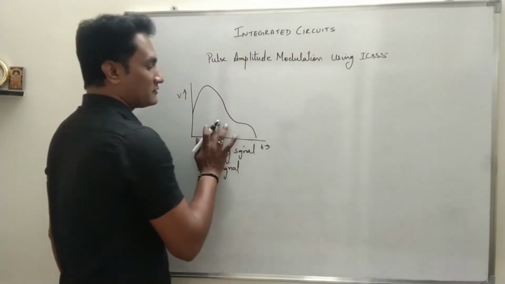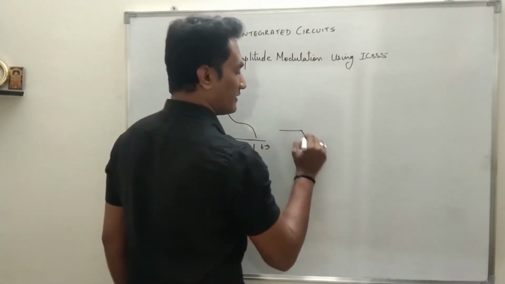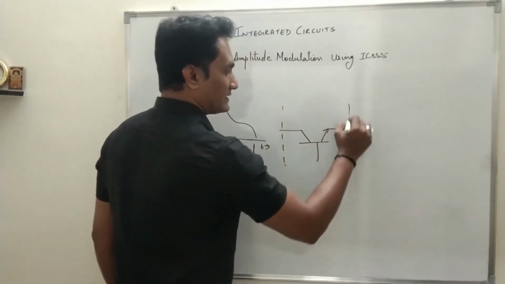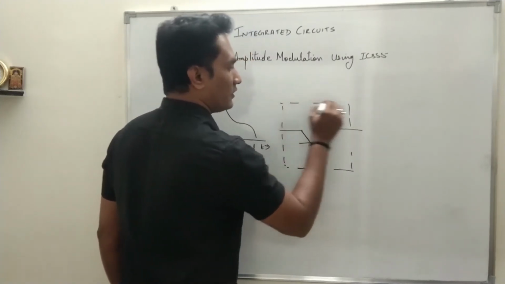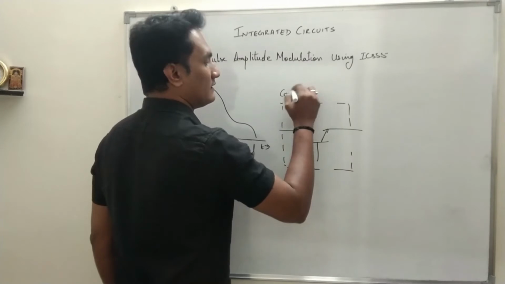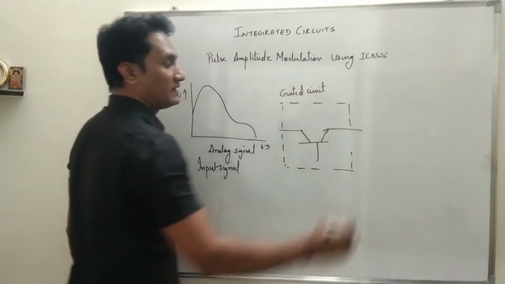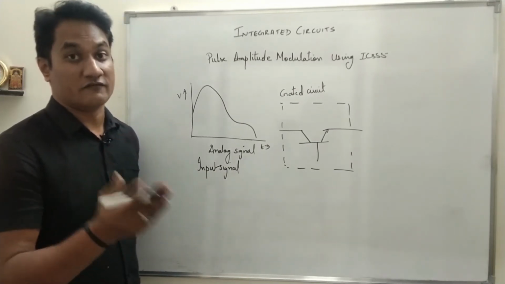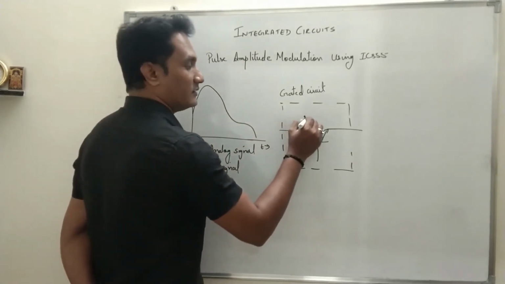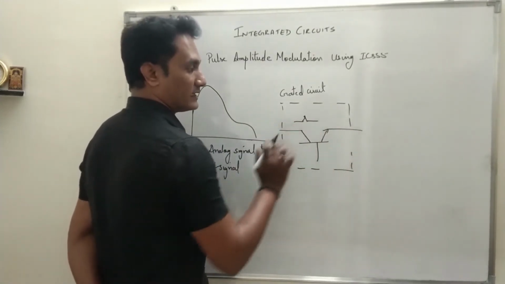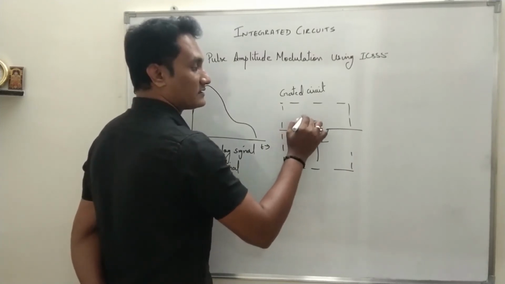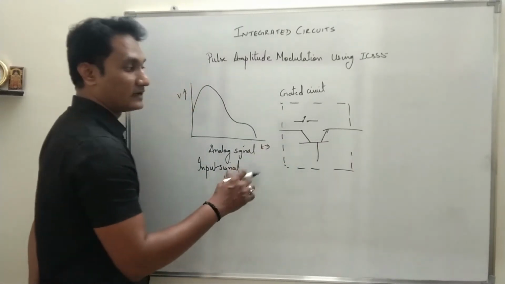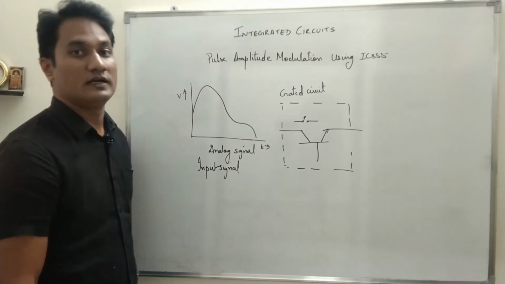So what we do is we just pass this signal through a transistor which is acting as a switch. We call this a gated circuit. As the transistor is acting as a switch, what will happen? It will be 0, 1, it will be in cutoff region, it will be in saturation region. When in saturation region, the transistor will be in on state, so the signal can pass through the transistor. But when the transistor is in cutoff region, the transistor acts as an off switch, so no signal will be transmitted. Okay, so that is how we can convert the continuous analog signal into pulse form.